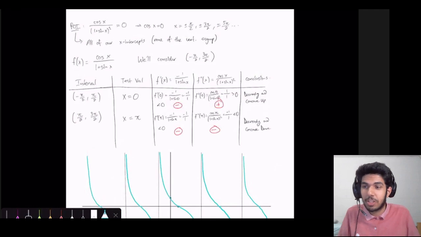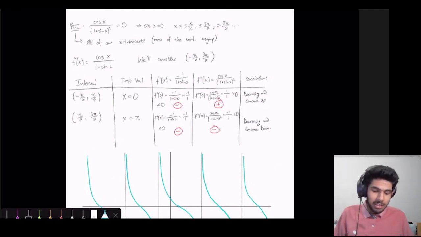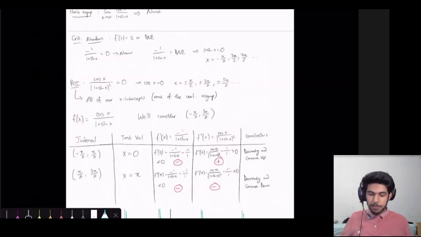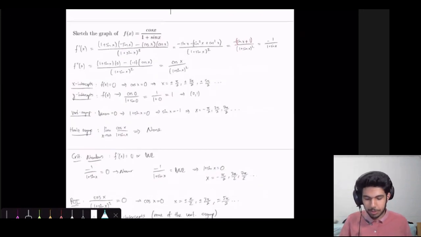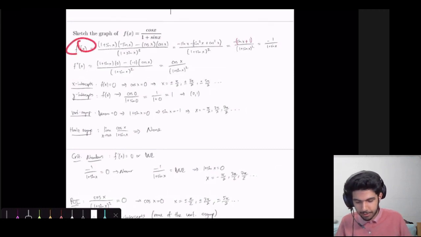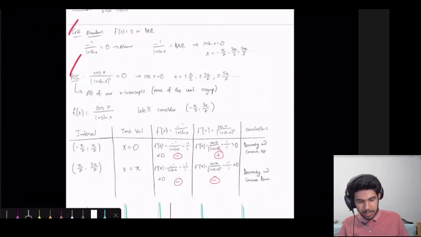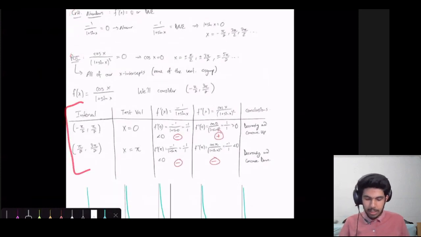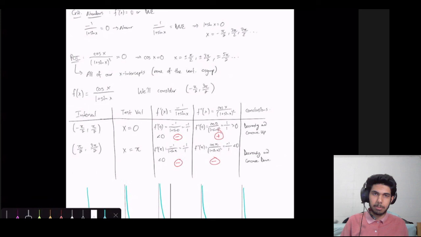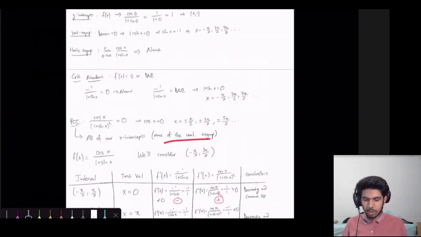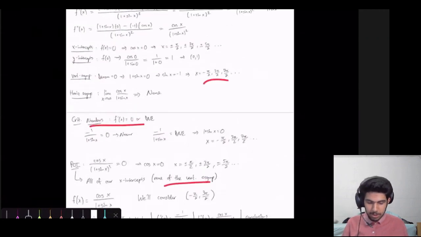So we did 3 examples, but they were all pretty hefty, and we got through a lot of things. So yeah, take some time to look it over. Hopefully you've gotten down the process of how to approach these questions. Take the first derivative, take the second derivative, go through our checklist of things that we need: x-intercept, y-intercept, vertical asymptote, horizontal asymptote, critical numbers, points of inflection. Make your intervals here. Making the intervals might be the hardest part, but in order to break it up, I suggest to look at your points of inflection, your critical numbers, and your asymptotes.